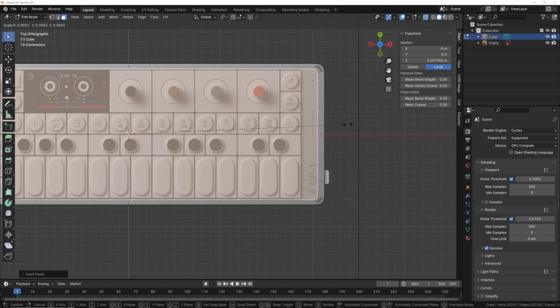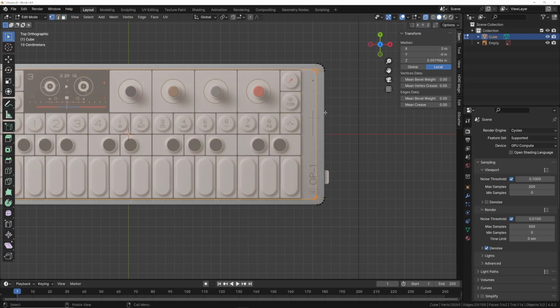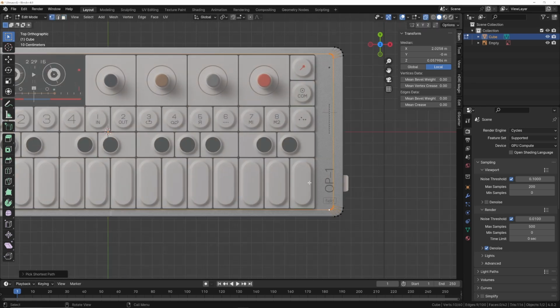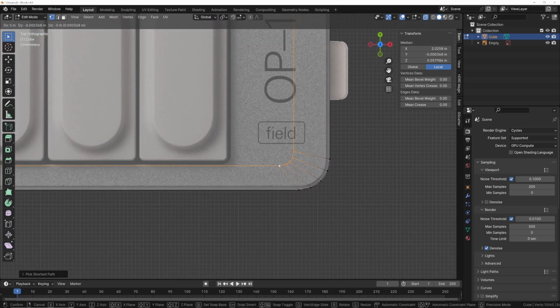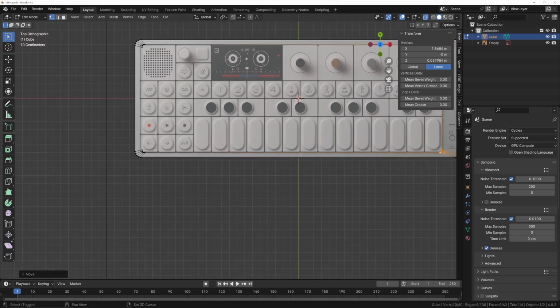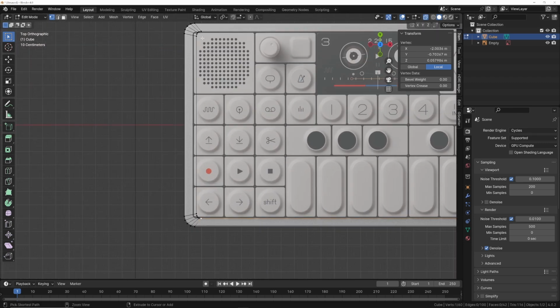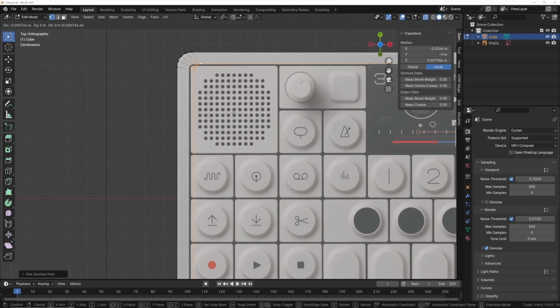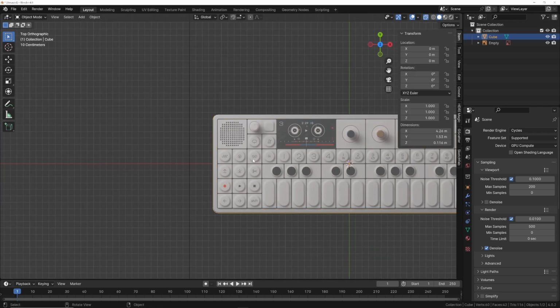So I'm just going to scale this down right there, and then grab all of these vertices and hit G X and bring them over. This is a really close bevel compared to what we need, so I'm going to move those in and then come over here and do the exact same on this side, which is really close. Perfect.